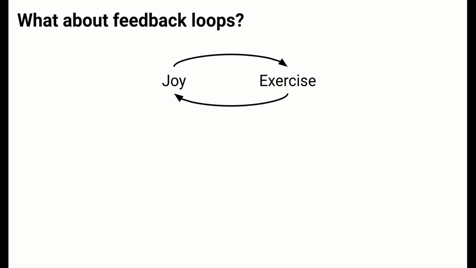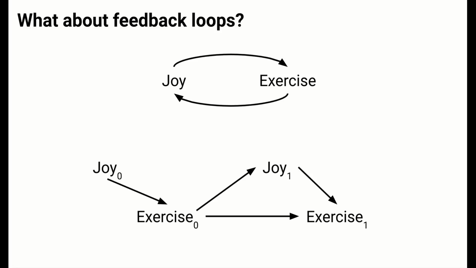Let's discuss the acyclic property in a little bit more detail. It would seem that a lack of cycles in graphical causal models would be a limitation. Feedback loops are a common occurrence in all sorts of situations. So for example, joy and exercise might exist in a positive feedback loop. Joy leads to increased exercise, which heightens joy. We can actually represent this feedback loop by creating separate variables for both joy and exercise that correspond to earlier and later points in time. We'll discuss the idea of time varying quantities in more detail later, but for now, know that it is possible for causal graphs to capture feedback loops, which are common in many situations.